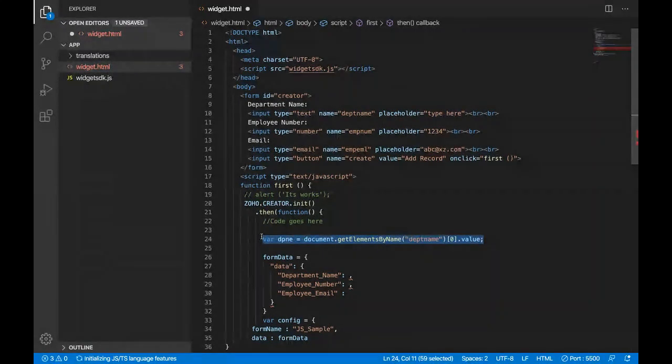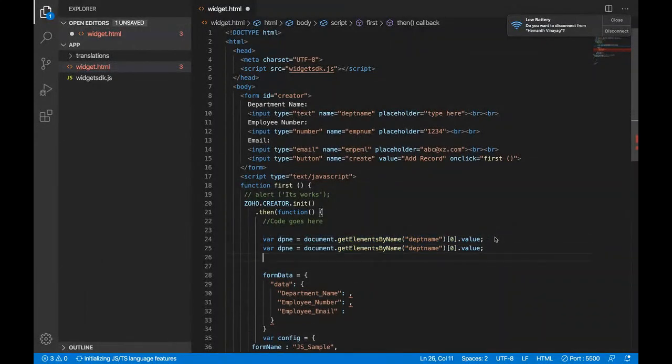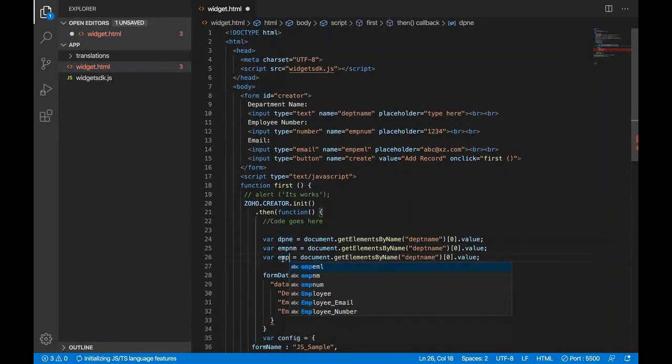So let's just copy that, and we give it new variable names. And here we'll specify the name that we want to be pulled: employee number and employee email.